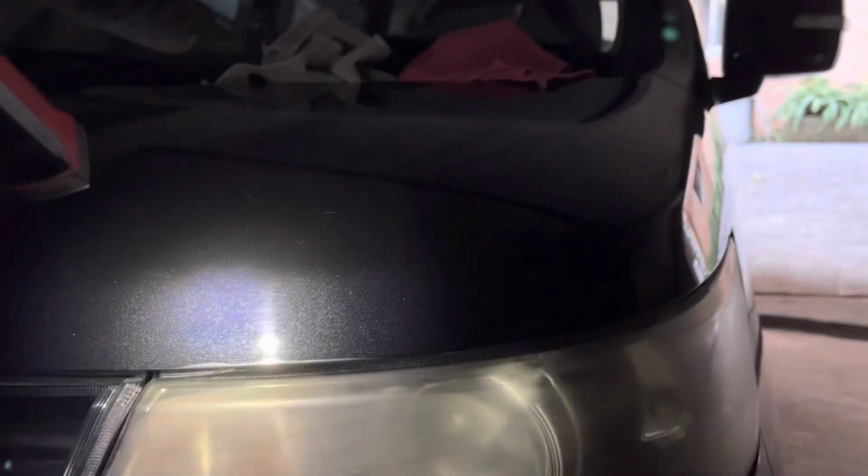But if you compare it to like this, where this is literally just dirt and nothing else, you can tell definitely a color difference. Look at it. So stuff definitely works. I'm gonna go ahead and do a second coat. I'm probably gonna open the hood as well so I can reach the top of the headlights as well.